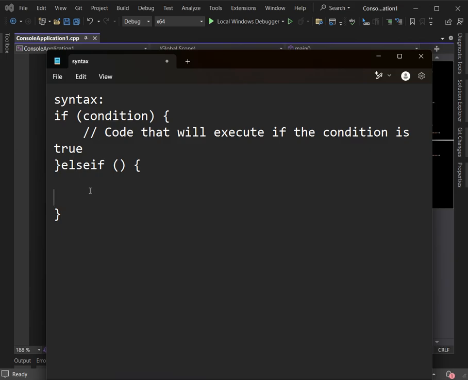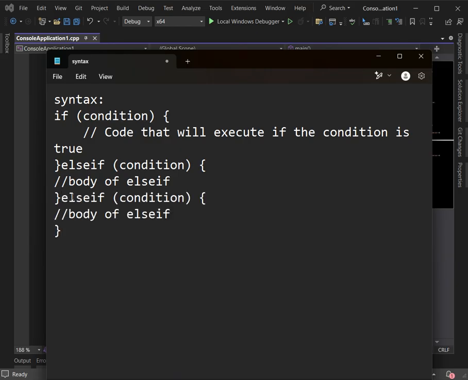So mangyayari dito, if you want to add more than one condition, all you need to do is to use the keyword else if, and then of course maglalagay tayo dito ng condition. If you want to add more than one condition after the if, ang ilalagay na lang natin is the keyword else if. So ibig sabihin, kung kailangan mo pa ulit ng another condition, all you need to do is to use again the keyword else if.